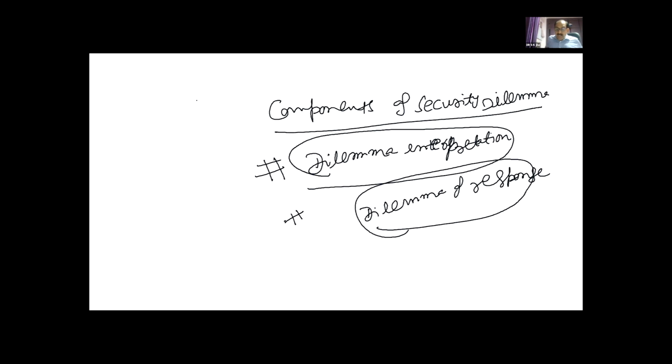What is the meaning of collective security? So the first method, according to liberals, as I've told you, is disarmament and arms control. And the second method of ensuring security is the mechanism of collective security. Now, what is collective security?